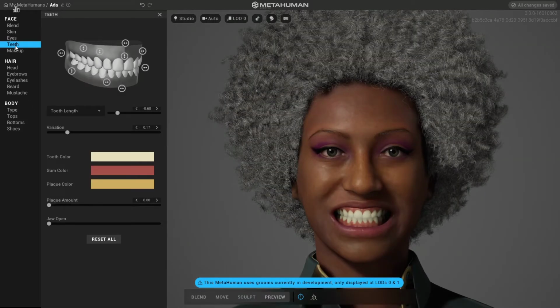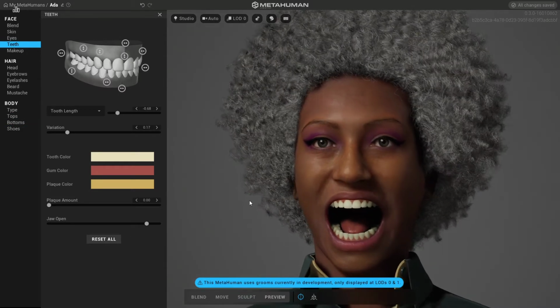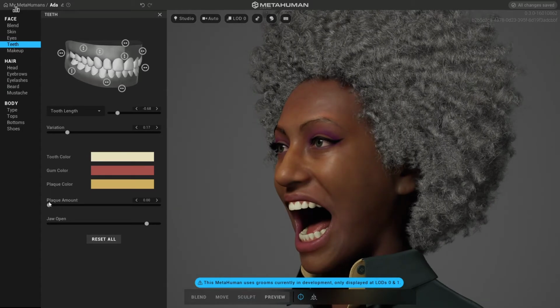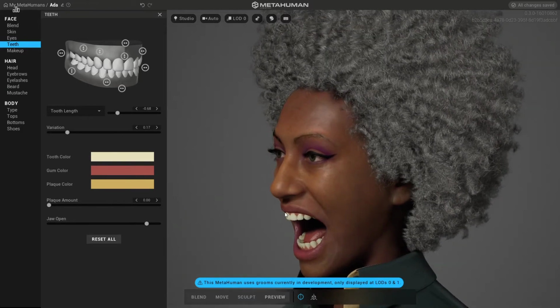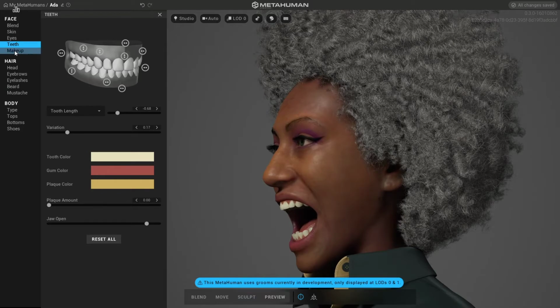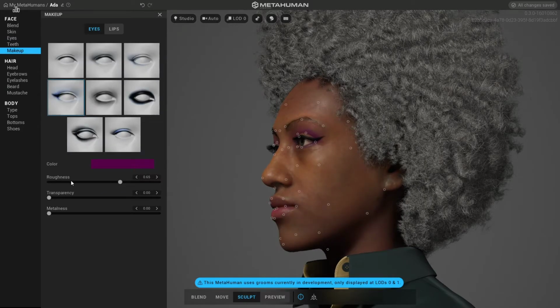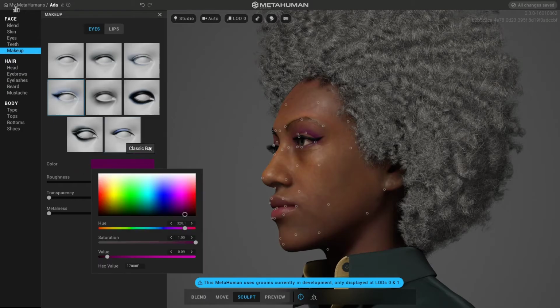Okay, so for the teeth, you can actually open the jaw so you can see the teeth very well. You can change the black amount and the variation. Alright, now let's go to the makeup, roughness, color.